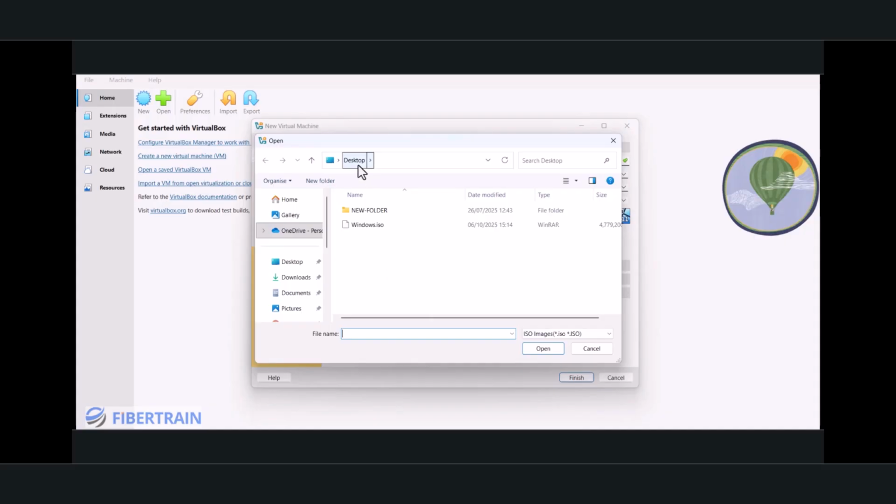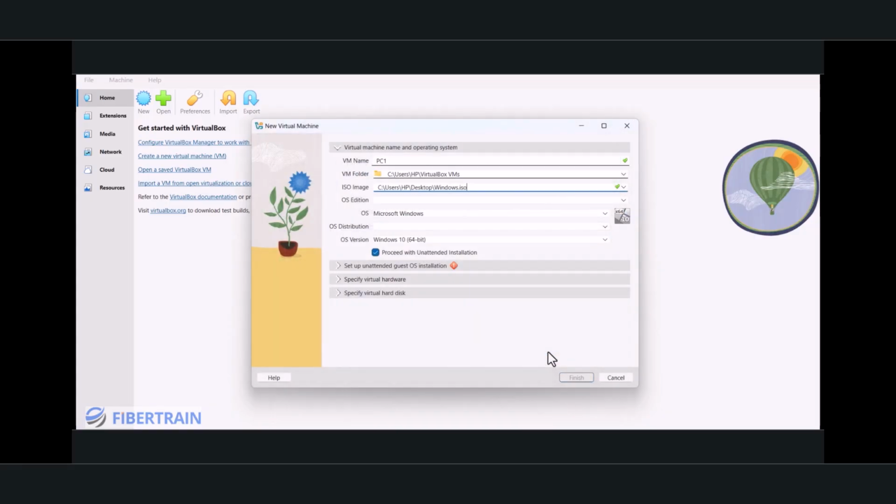Mine is on the desktop, and you could see Windows.ISO, 4.55 gig. So just go to the location, which in my case is the desktop, select the Windows 10 ISO file, which is the operating system we are about to install. Click on Open, and that file is selected here in the ISO image box.